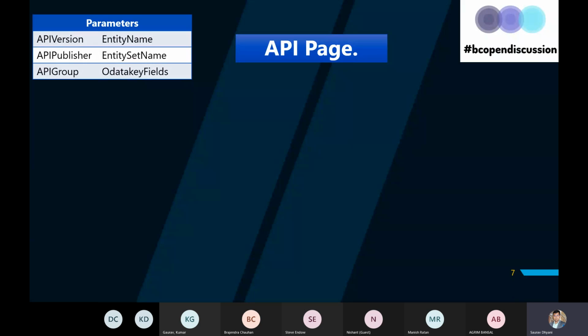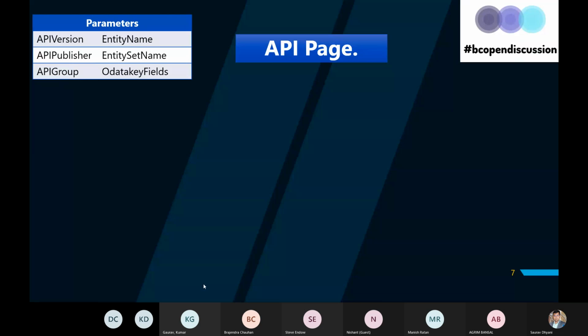These parameters are the version of API that you're using, who is the publisher, what is the API group, what is the entity name and the entity set name, and the very important field on the API page is the OData key field. Other than the OData key field, these all will be used in the unique URL that will be generated for your API page. And the OData key field actually is a GUID field, which is unique for the record in that table.